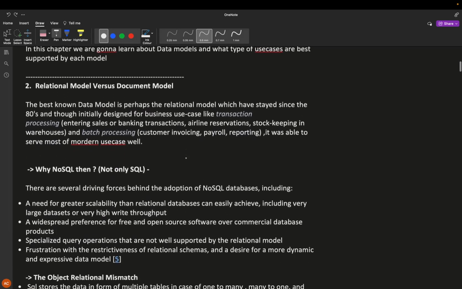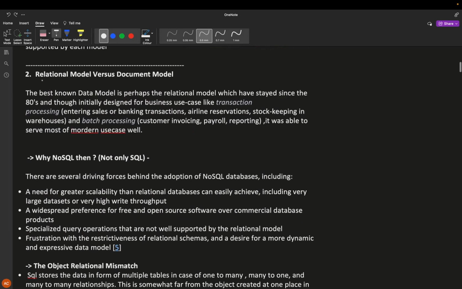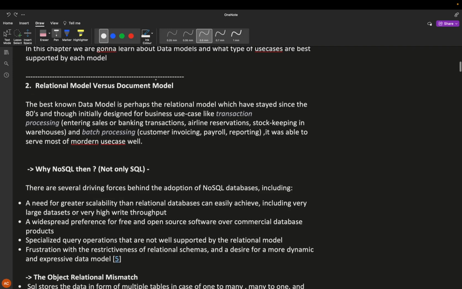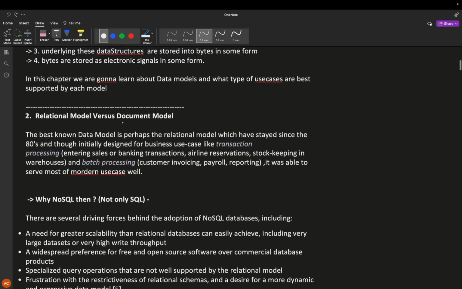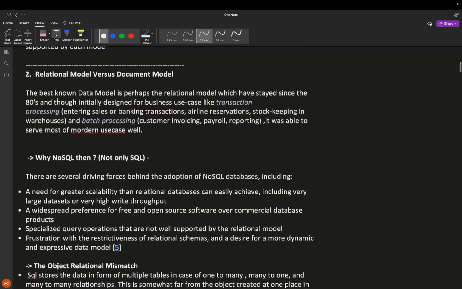Going to the second point, what we are going to do is cover the relational model versus the document model. Now we understand what a data model is. We will be covering the relational model versus the document model. Okay, so first let me define the relational model.